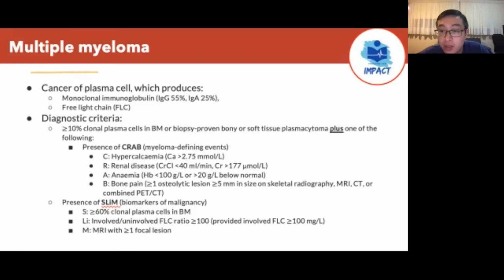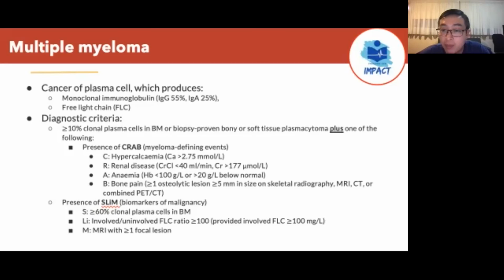SPEP is usually coupled with immunofixation. I'll talk about the difference in a second, but SPEP stands for serum protein electrophoresis. They run it on a gel, and that shows you proteins in the blood can be divided into an alpha fraction, a beta 1 fraction, a beta 2 fraction, et cetera, and a gamma fraction, which is usually immunoglobulin. And if you run the blood sample on a gel, multiple myeloma, because we're throwing out a lot of immunoglobulin, will cause a spike in the gamma fraction on the SPEP.